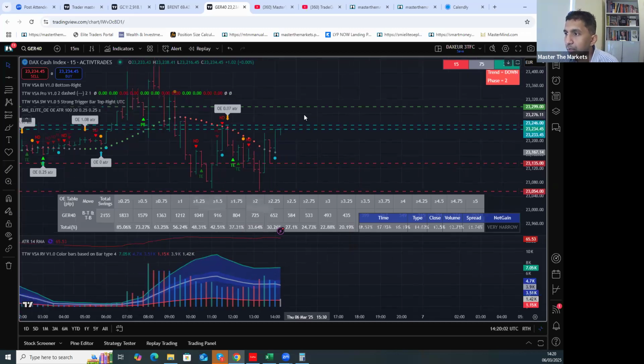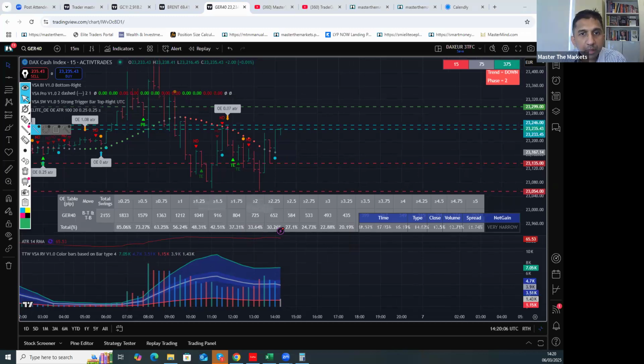Now, let me go through a bit more slowly what we have actually done. And I'll put these numbers onto here and we'll watch how this carries on. You'll see that once it takes that out and it closes, the trend box should change as well. But now for DAX, I'll put this on 15 minutes. DAX. I'll put this on a chat box and then we can see how this goes.